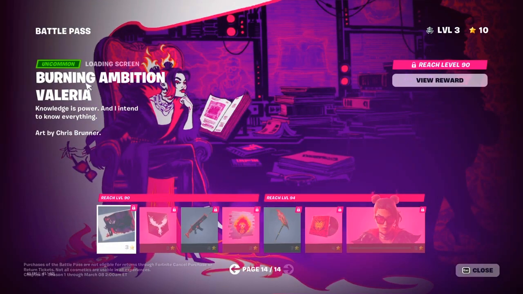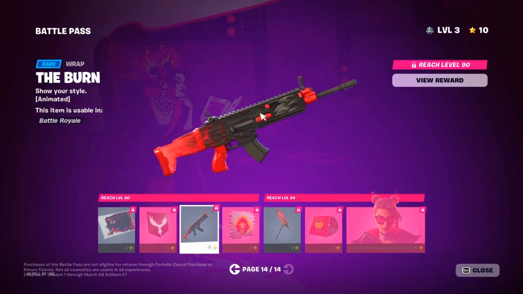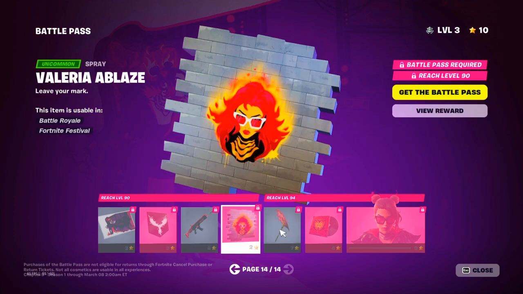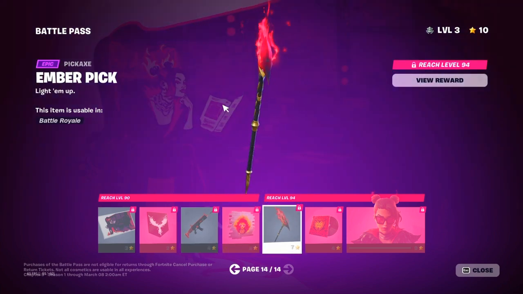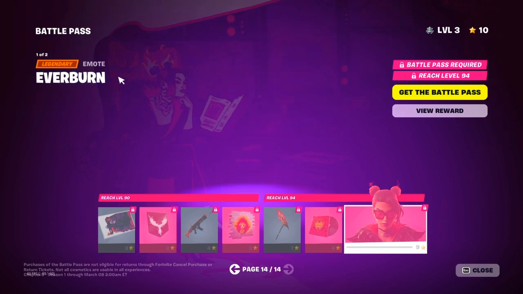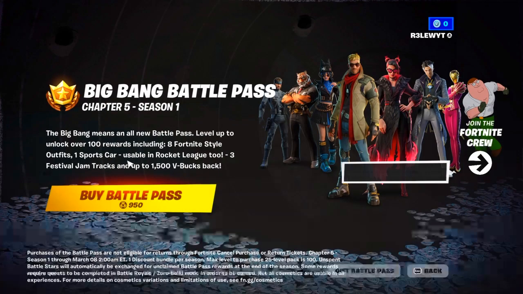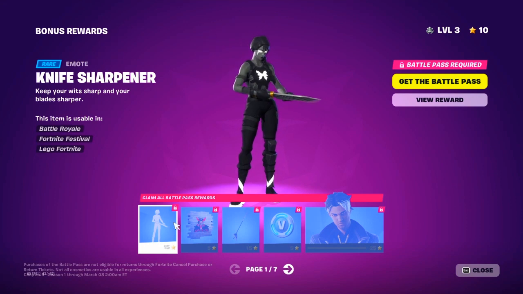Then the last page of the Battle Pass. We have the Burning Ambition Valeria. We have the Banner Icon. The Burn. I like that. The red going into the black is nice. The Valeria Ablaze Spray. The Ember Pickaxe. That's nice. The Flickering Flame Lobby Music. And then last but not least, the Everburn Emote, which for some reason doesn't want to show us. That's annoying.